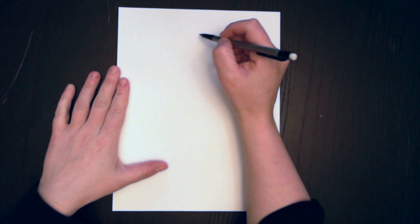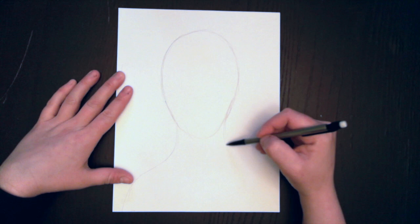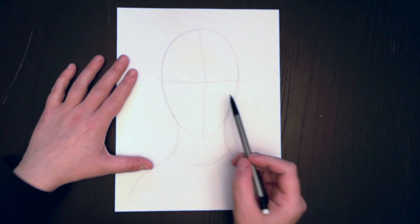All right, so to get started, we're going to start by drawing the head. Now, human heads are kind of like an upside down egg shape, so that's what I'm going to draw. The smaller part at the bottom is where the chin is. I'm going to make the neck and the shoulders next, and then draw in my little shirt. Then I'm going to draw what we call guidelines. These guidelines are going to tell me where the different parts of my face are going to be.